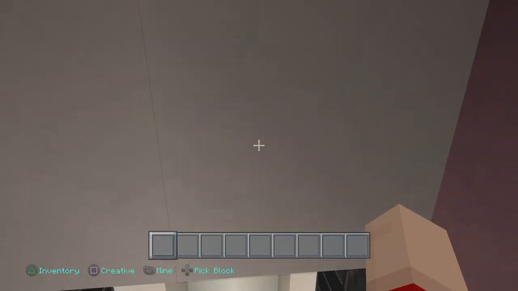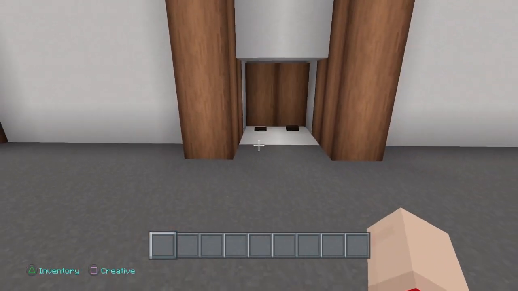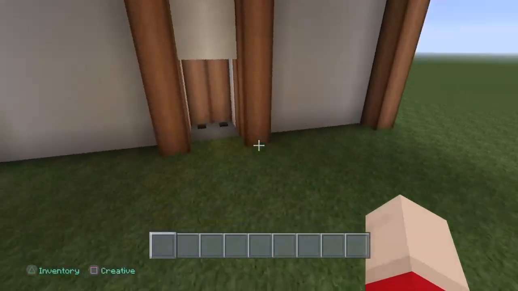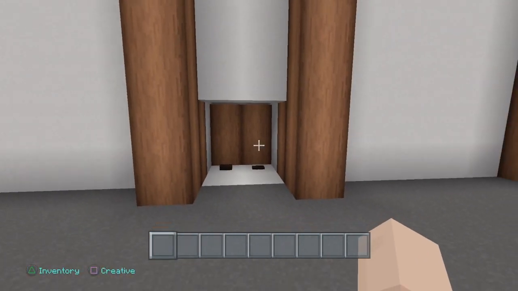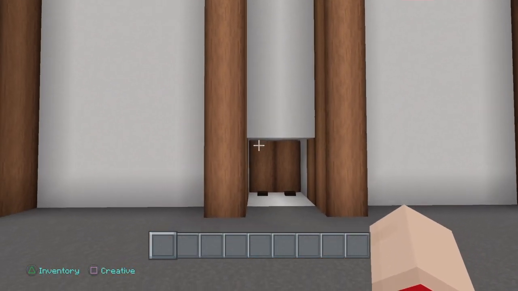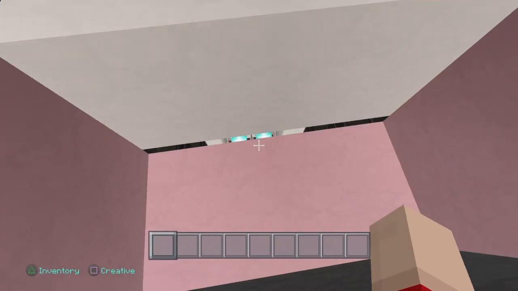And I did not fill that in, but yeah, as you can see, everything works and you can call the elevator. I've added a calling system. So the elevator is down there and I want to go down. So I would press this button and the elevator will come up and I can just ride down.